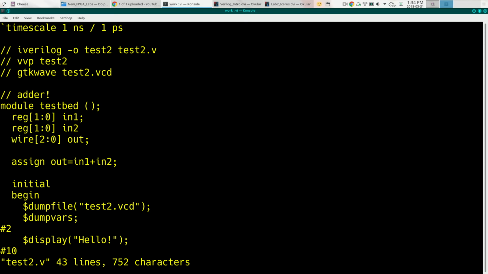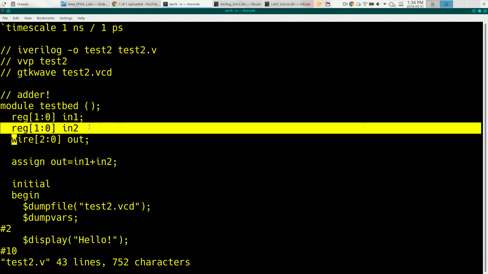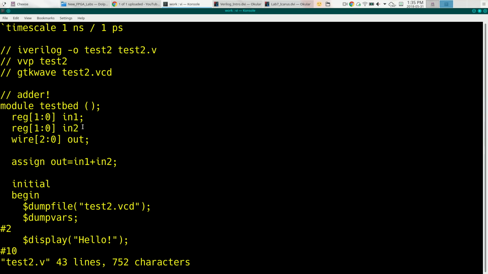So now you look at the statement right before it, and you say, hey, there's no semicolon here. So it thinks this statement is register 1:0 into wire 2:0 out semicolon. It thinks that's one statement, and that's not valid. And it's because we didn't end this statement with a semicolon on line 10. All right, so go up and fix that.